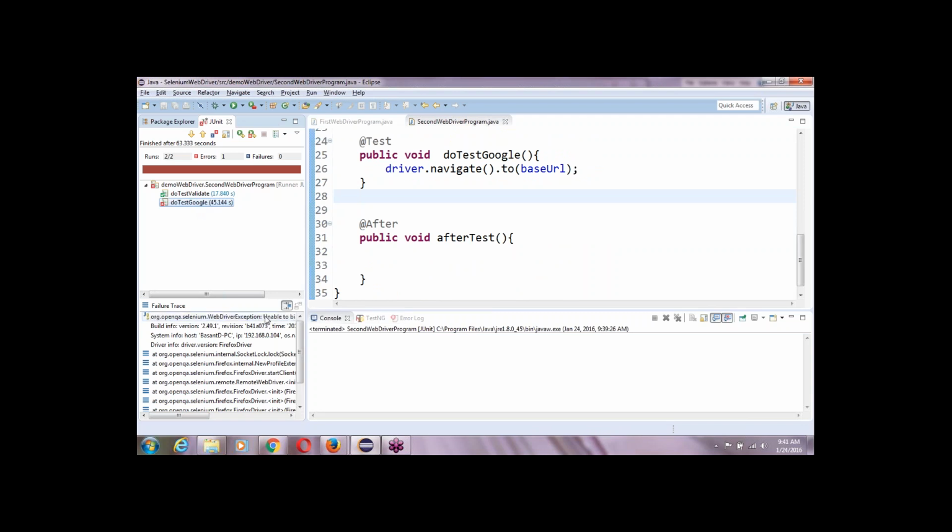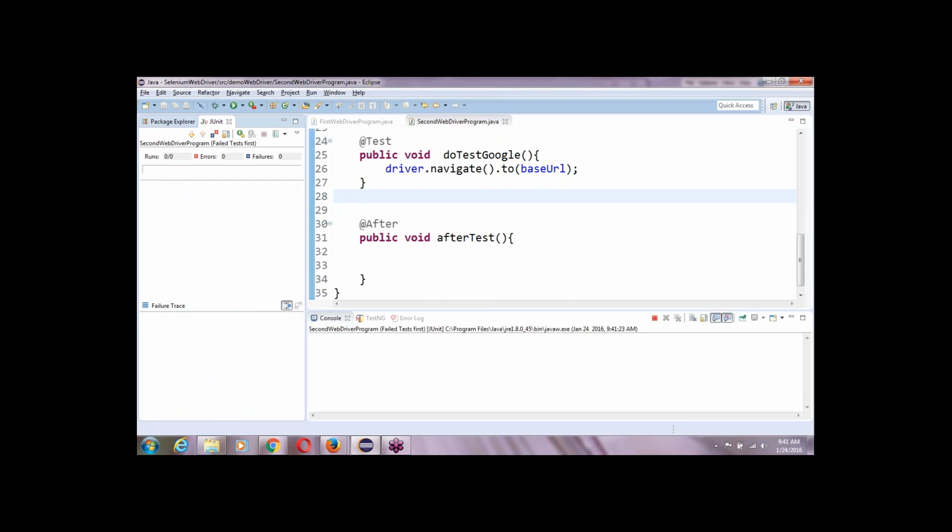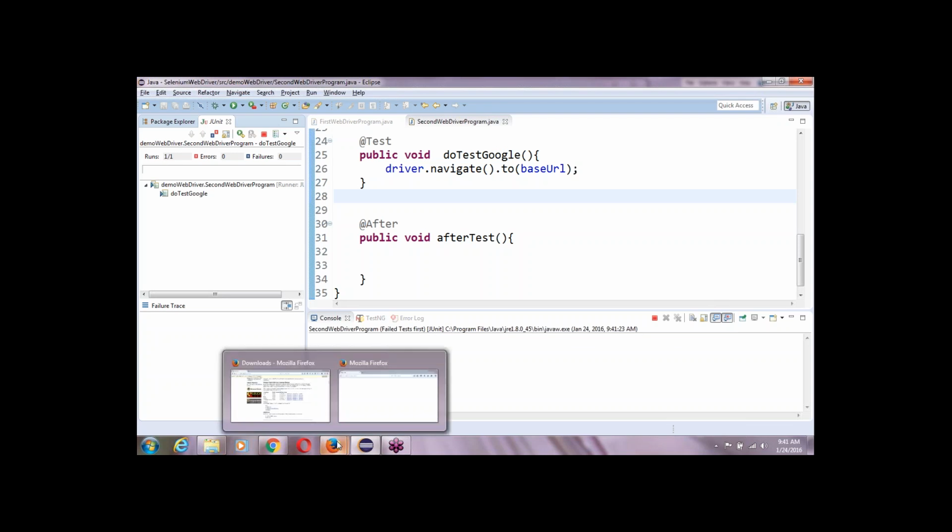One second, I have to use Firefox. It opens the Firefox browser automatically. I am not doing anything. Okay, just checking the Firefox browser. Whenever Selenium WebDriver is launching Firefox browser or any browser, it will display in a normal, you can say minimized condition.